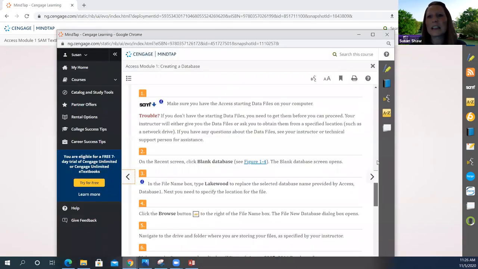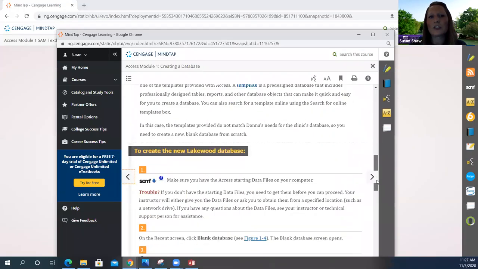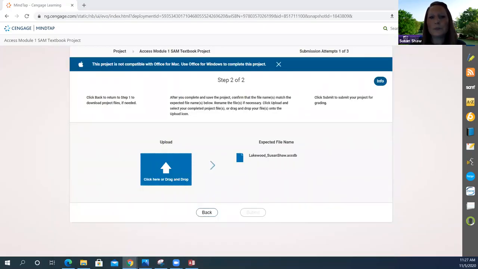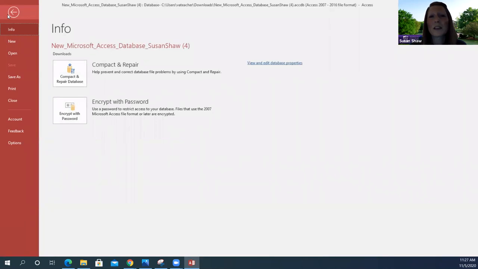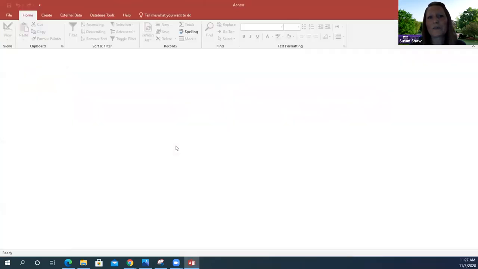Again, this is in section AC 1-3, and I'll just skip down to Create a New Lakewood Database, right under the SAM section. I'm just naming the Lakewood database. So just like I would in Excel, I'm going to go up to File, Save As, and click on the little disk right here.